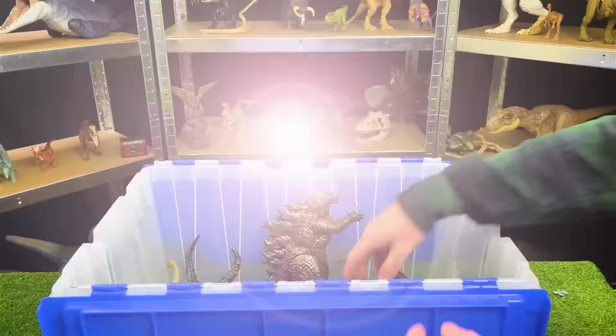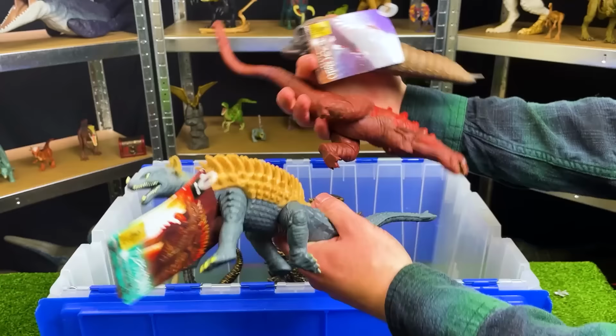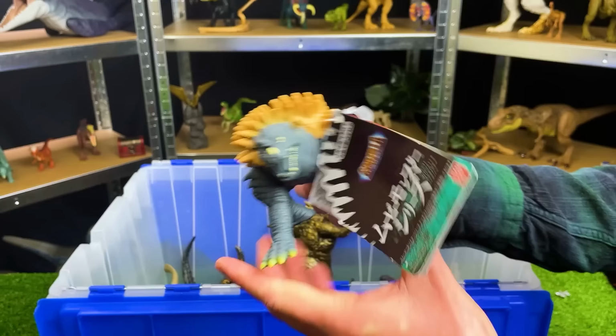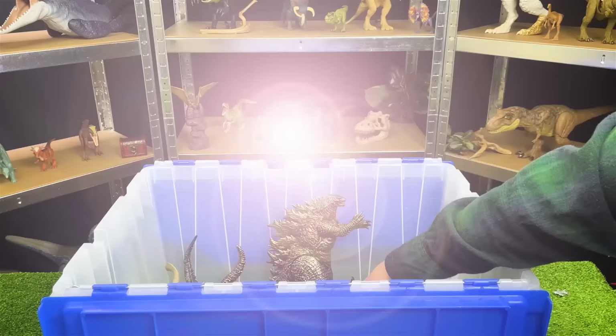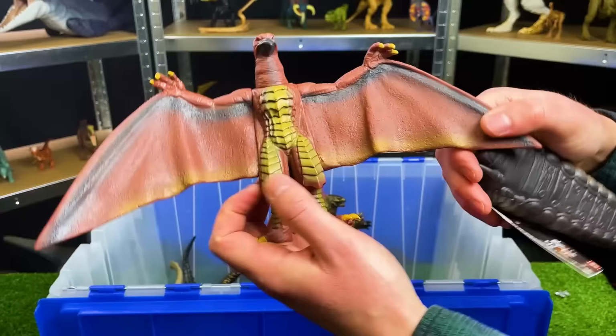Let's see what else we've got in here. Ooh, we've got some other figures from the Godzilla series. Let's first check out this one. This is the Anguirus figure. Did you know that this one was actually friends with Godzilla? And we've also got this Rodan figure here. Look at the size of those wings.